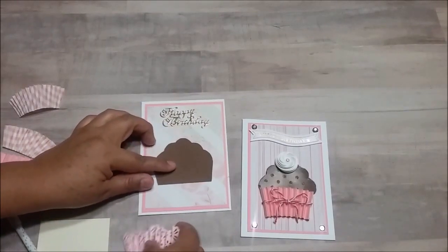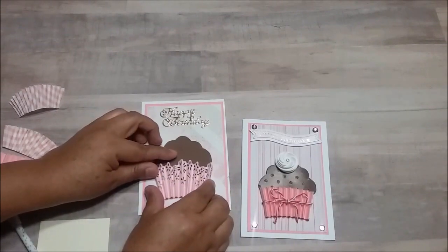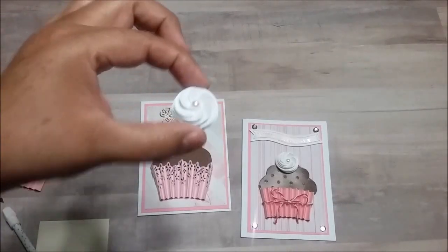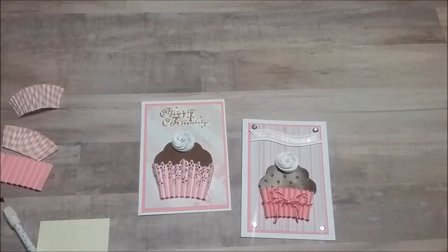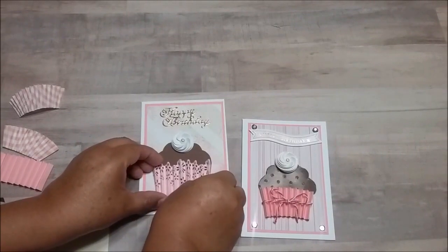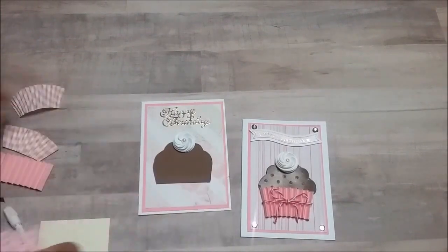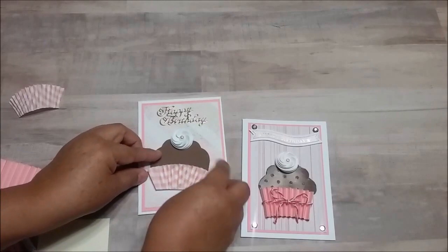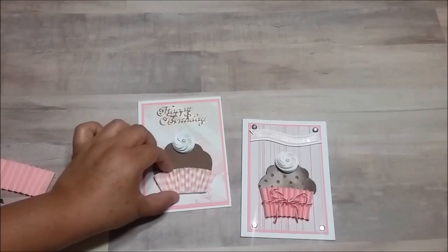And you can place the wrap at the bottom and add one of the icing flowers on top. See how easy? And you can make this one a little more straight or open, the size you want, see? Or you can just add this one at the bottom, see? And if you want, you can add some glitter too, okay?